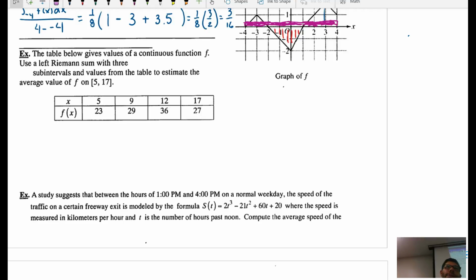Kind of like with grades. If all your grades are in the 90s, your average is not going to end up being 70. And if all your grades are in the 70s, your average is not going to end up being a 90. So the average is supposed to be representative of all the numbers.